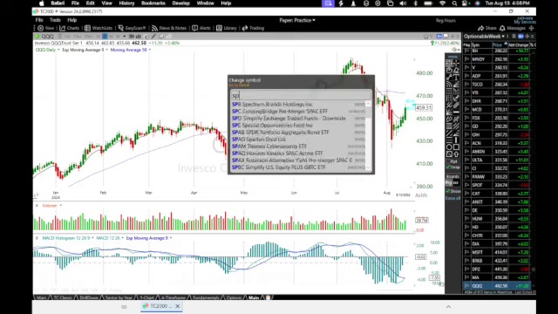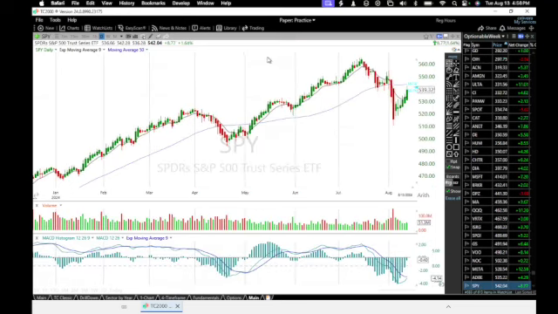So if you look at the SPY, we see a similar picture. It's not very different in terms of action, and again it's now above the 9 EMA, and there is also a change in the MACD, or at least not yet a crossing, but very close to a crossing.